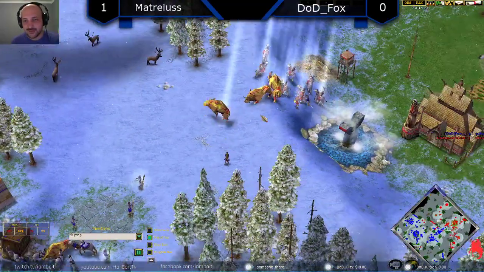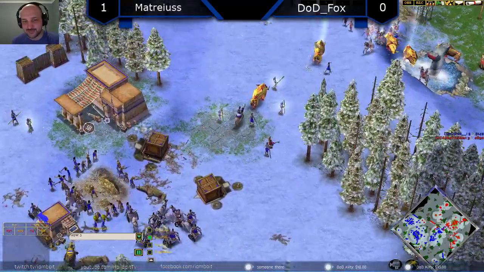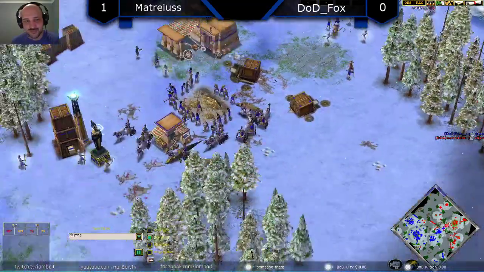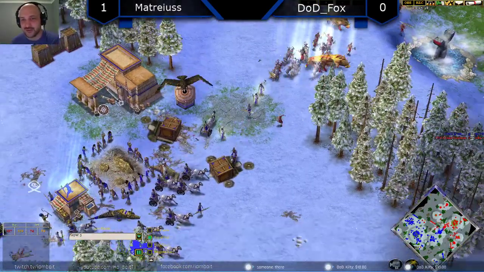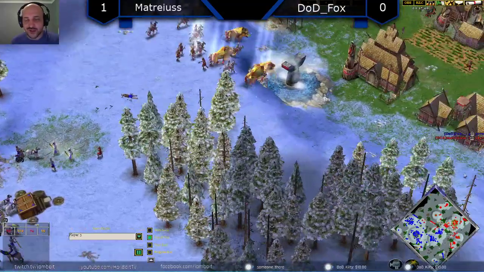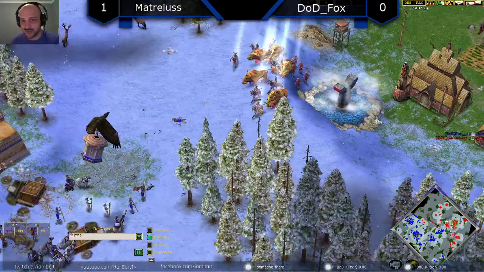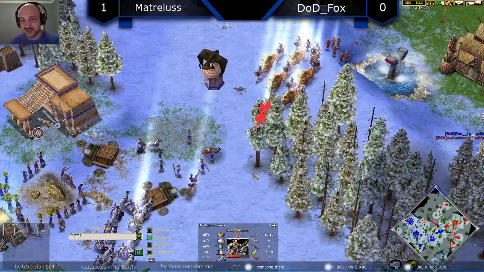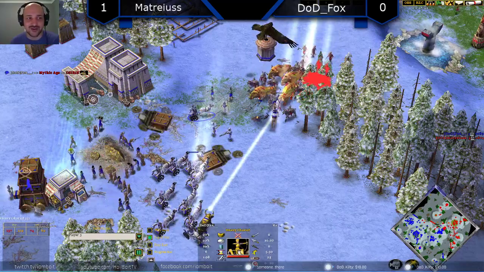Yeah, Fox won that fight with half of his army gone. It's just the choke point. The issue with the Norse army is you want to fight in an open position where you can spread your army out and attack from multiple angles so that they aren't bumping into each other when they're fighting, which happens all too often. And there's the Osiris from Fox.